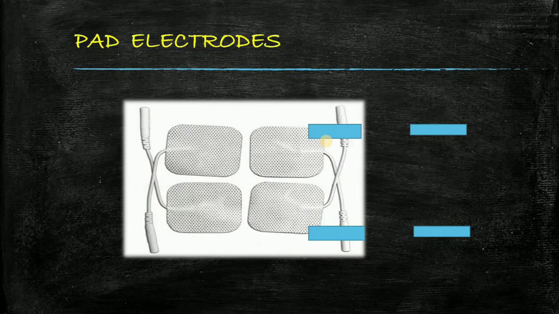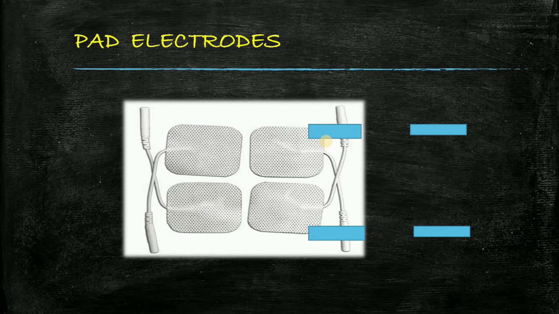Next is pad electrode. Pad electrodes are mainly used in the TENS unit. You can see in this picture there is a pad electrode. Pads are attached to a person's skin so electrical impulses are passed through pads into the skin to the nervous system, so it reduces the pain signals to the spinal cord and the brain, thus it relieves the pain.